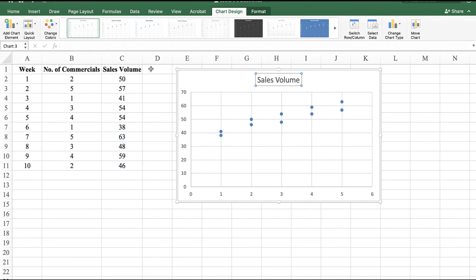So we can just put in here scatter plot for the San Francisco Electronics Store.